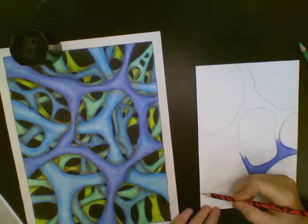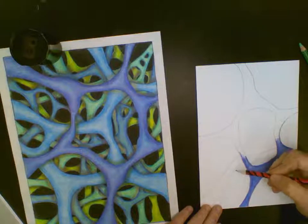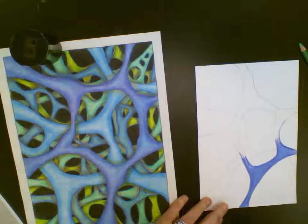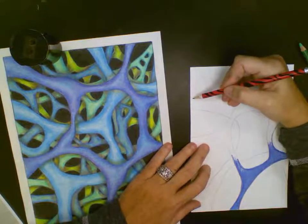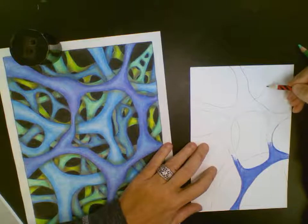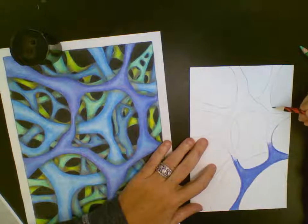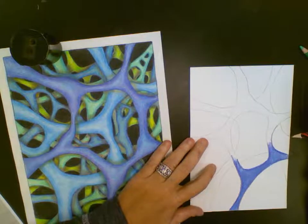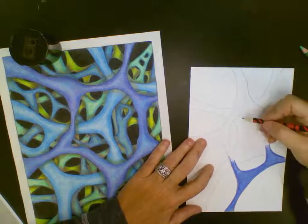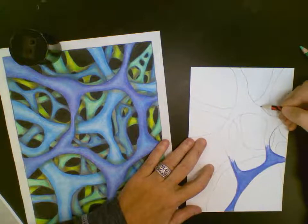Okay. Then I'm going to draw another circle that's close to this one but doesn't touch. Goes back around to this side. Then I'm going to do another circle. And I'll do another circle that goes into this one. And then I think I'll have a smaller circle here. All right. Then I need a circle in the middle of that one.